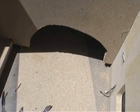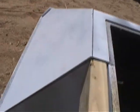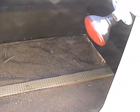I don't know if you can see that. Down there, I opened up that side, and the other side, these are spare boxes. I opened those up so they can go in a little hiding spot. And then I noticed that they're just attached with a couple of screws, this little bottom panel here. I can take that off later, make a matching triangular piece to match that side right there, and put some screen on it. It'll be a nice little sunroom for them. And I could always close it off later for another brood. At any rate, that should hold a few turkeys.